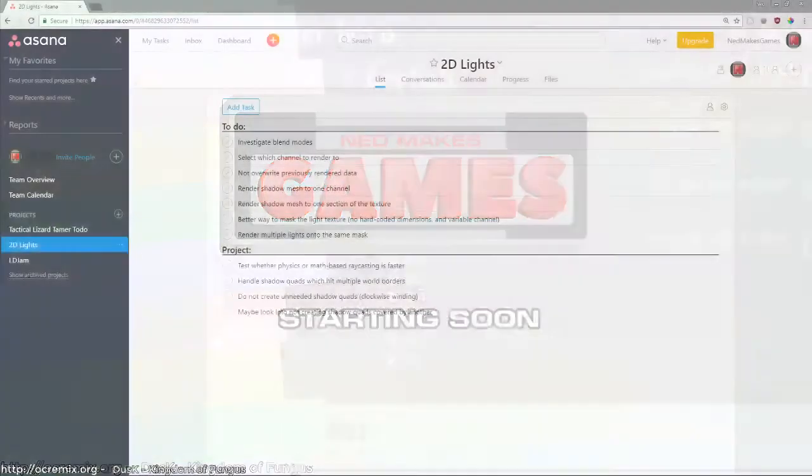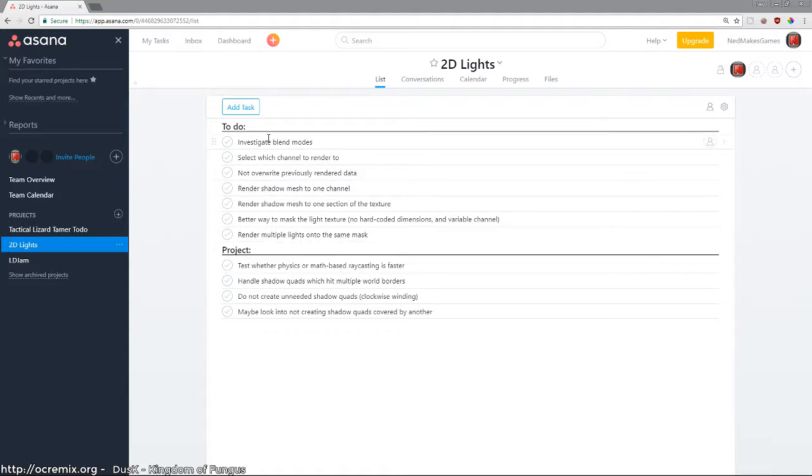So today I'll work more on the 2D lights project. I've done a little research and I think we might have to combine the textures in a different way than I originally thought. It looks like the way to do it is to use the camera to render 4 masks to 4 different textures, and then we'll have another shader which will take in those 4 textures and combine them into one texture. That's what I'm going to focus on for now.